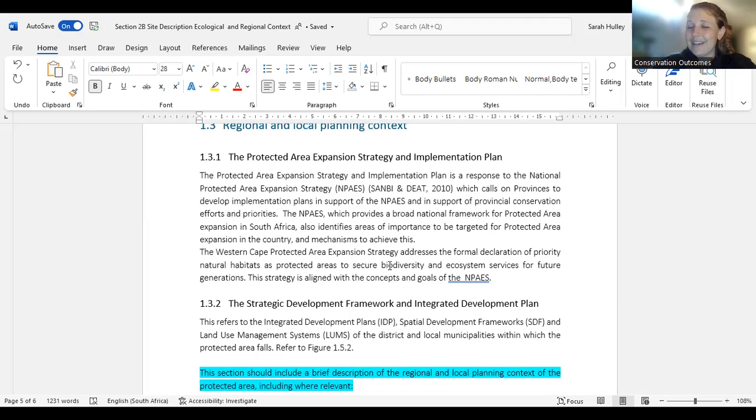So again, being an older existing private nature reserve, the reserves are already in that expansion strategy as protected areas. And it's just good to know that there is thinking around those corridors, how to link areas and how to bring other landowners in on the process.